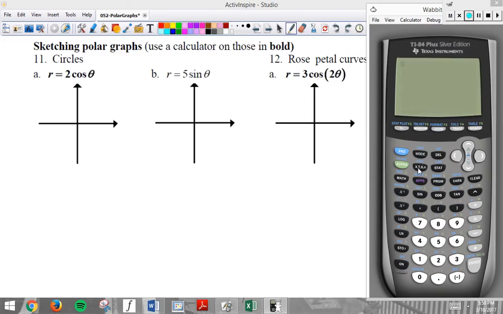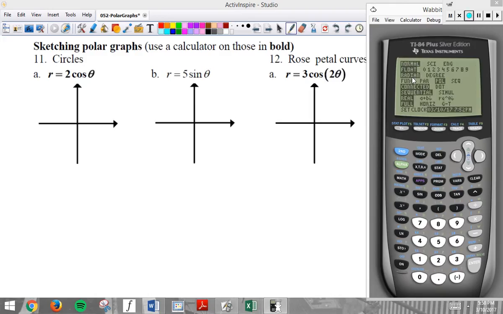Second quit. And if I go back to y equals, you should be following along on your own calculator. Now I see instead of y's, I have r's. r equals 2 cosine theta. Isn't that neat that now it's theta for us? That's what this corresponds to. Rectangular, parametric, polar, sequence. We didn't really use the sequence function. You can. You're not really expected to on the AP test.